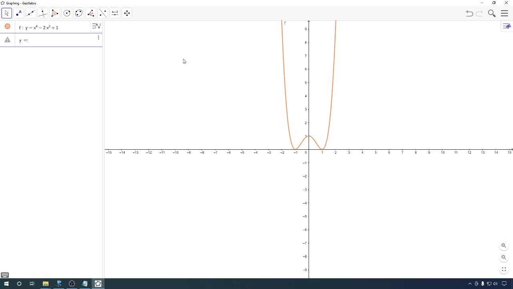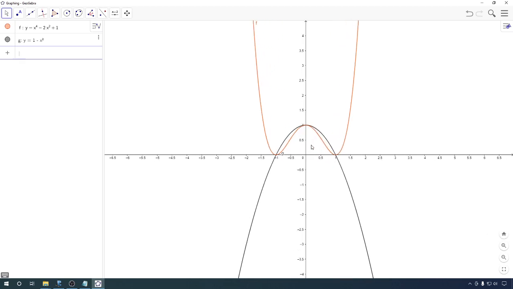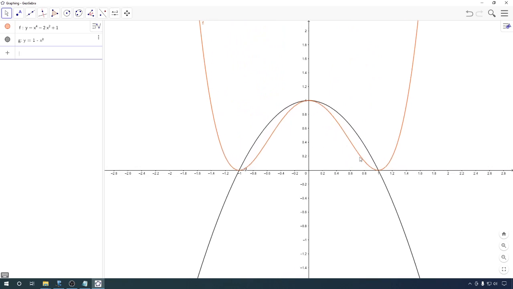Then we also have y is equal to 1 minus x squared. Now that is a quadratic, so we did get a parabola like we would expect. And if we zoom in here, we can see that we definitely have two crossing points here. And it looks like we might have them touching there. So we might have an intersection point there as well. Let's see if we can actually find those and show that they exist just using some algebra.